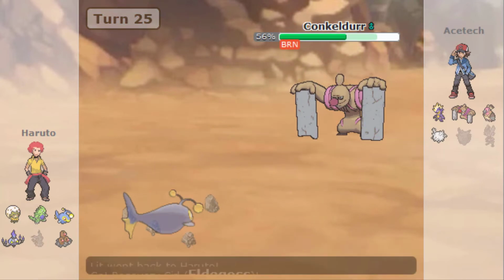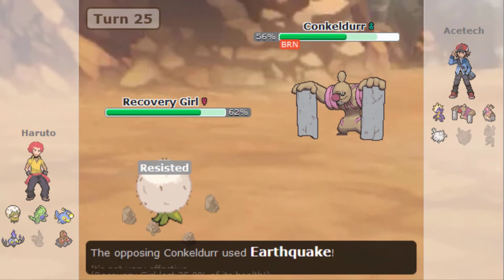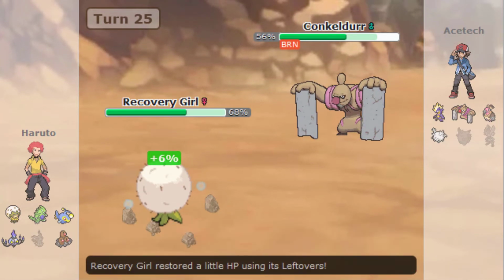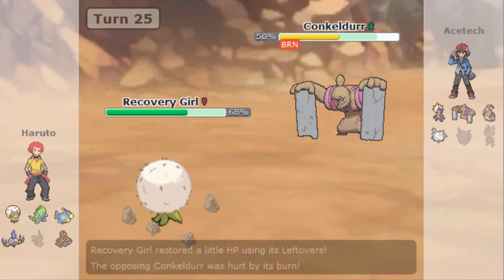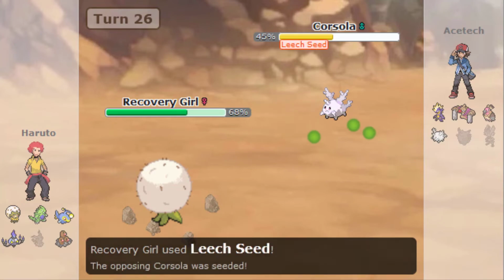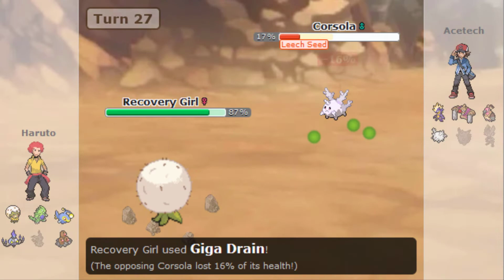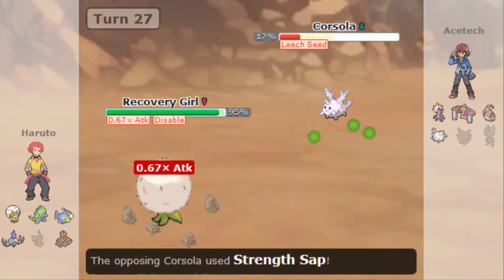So just going to Volt Switch out. I guess I get a free Pokemon. So I guess living there is good because now I can save Chandelure for its Death Fodder. Yeah, Death Fodder. Conkeldurr goes for Earthquake again. I'm predicting Chandelure. He's predicting way too hard because I stayed in front of him with the Eldegoss because it's Cinderace. So I guess he thinks that I'm trying to predict.